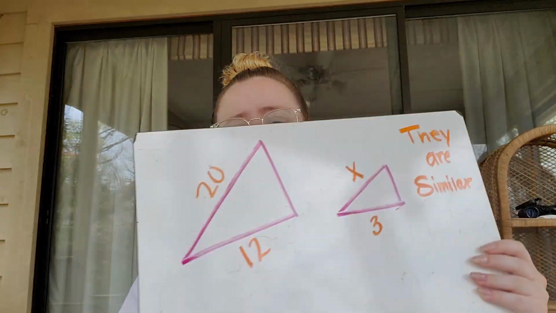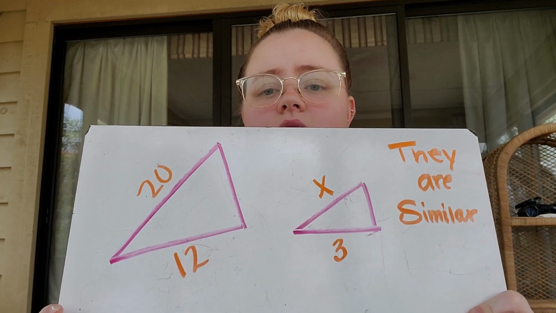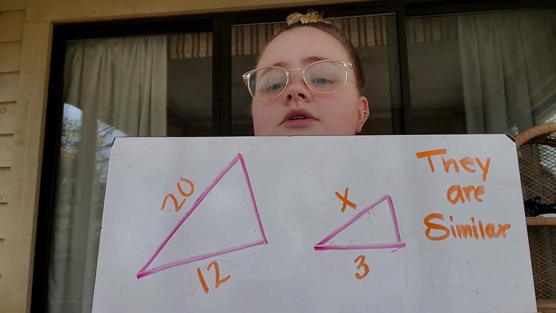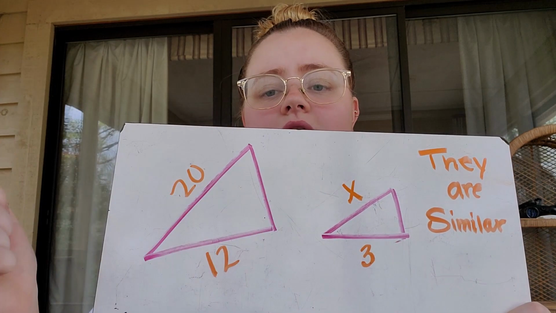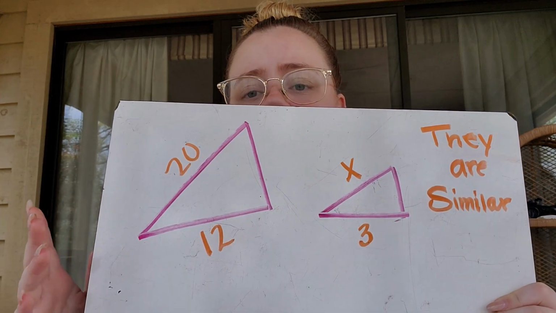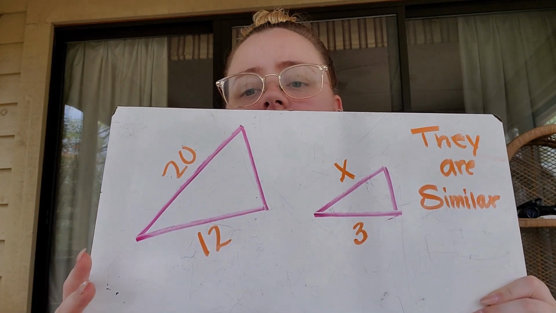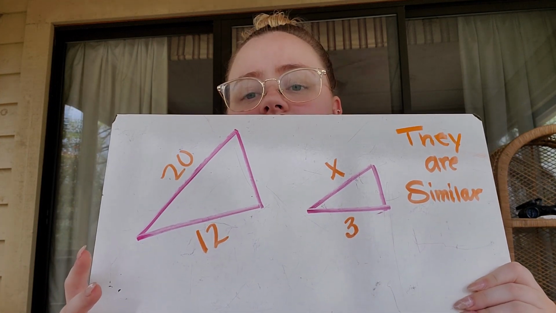It's going to be very simple. Okay, so we are just going to hop right into it. And honestly, if you guys understood proportions, this part is going to be very easy for you. Okay. We're going to go ahead and get started. The first one we are going to take a look at, all right, I'm telling you these are similar figures, but we need to figure out what this length is right there. So what do I need to do? I need to set up a proportion. How do I do that?